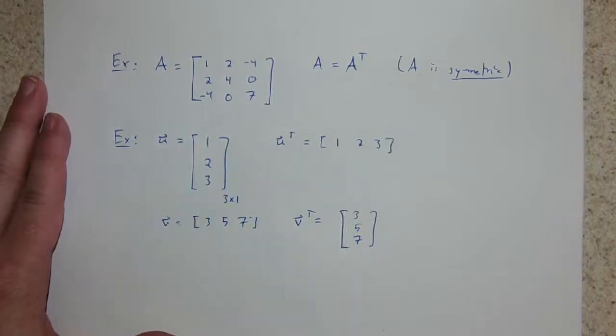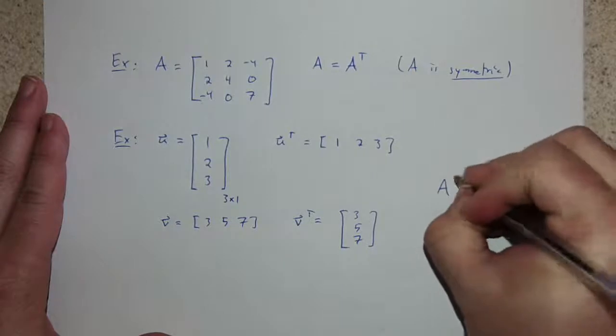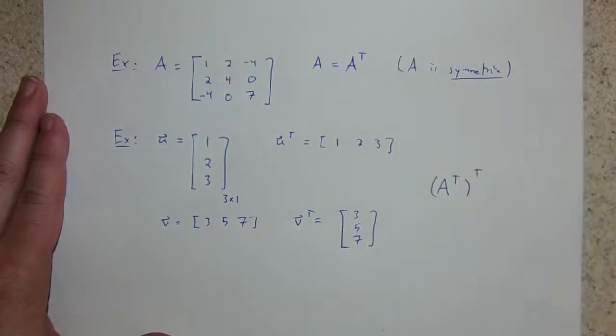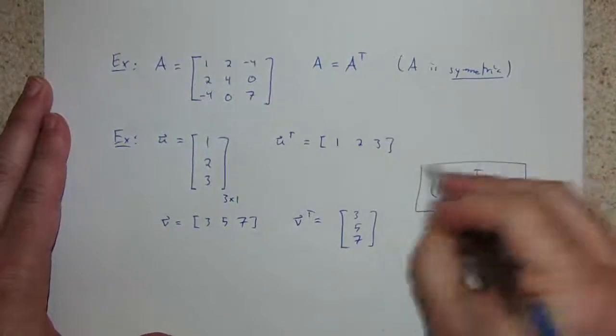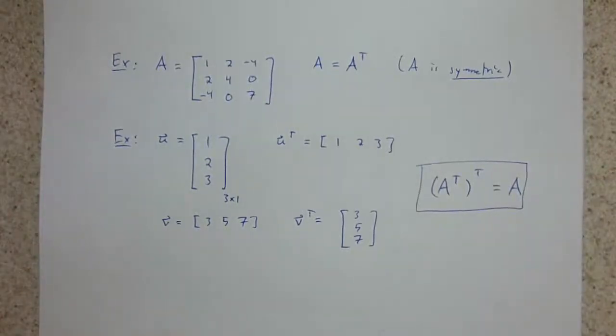Of course, one thing you might notice here is, hey, I could have just transposed this again and gone back to my original thing, which is also a fact that is true in general. What happens if you transpose the transpose of a matrix? That's just the matrix itself. It's just the matrix you started with. Makes sense. You swap the rows and columns, and then you swap the rows and columns again, so you're back to where you started.